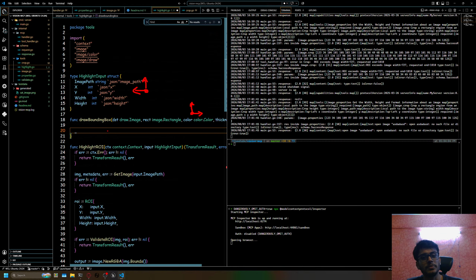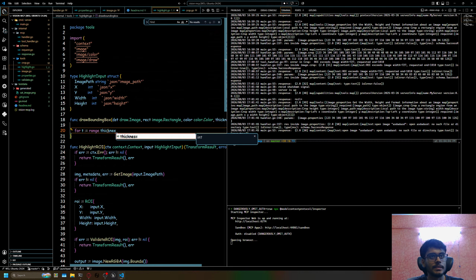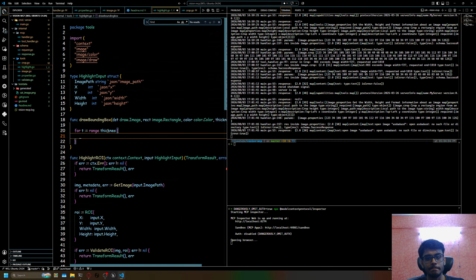I guess I'll simply iterate over all the pixels. So let's say for t in range of thickness. For every line, I solve for this, then I have this line, I will solve for this, right?